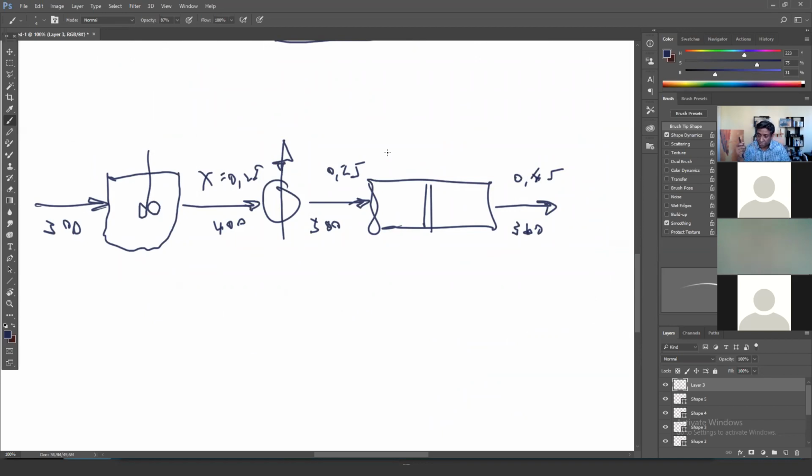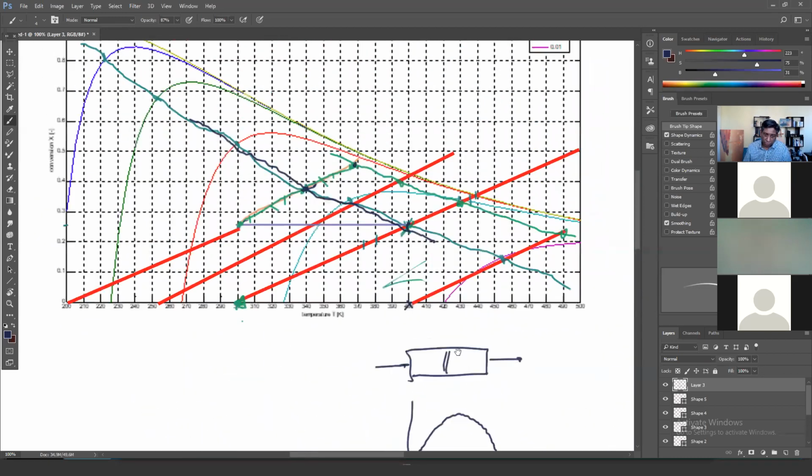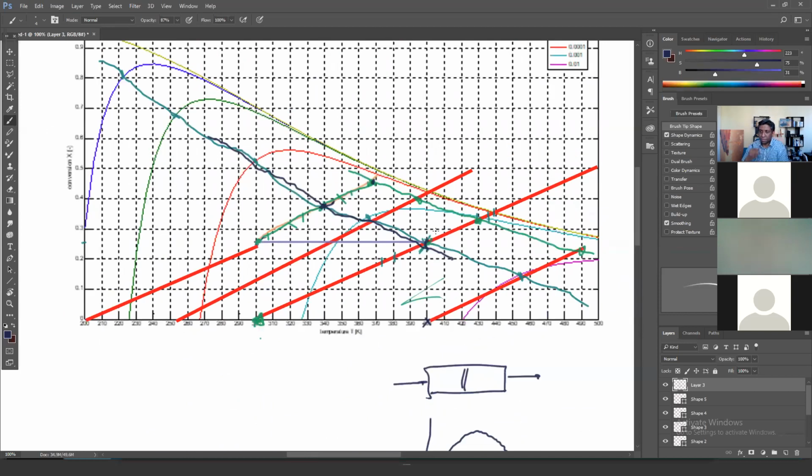However, the next step is to estimate the volumes of those two. And you see the volumes are going to be different. Remember, you estimate the volume of the CSTR as the product of X and 1 over R, and you estimate the volume of the PFR as the integral of 1 over R dX. So it's actually better to have the CSTR first because you take advantage of the higher rate. If you try and do the CSTR second, you'll end up with a larger overall volume.